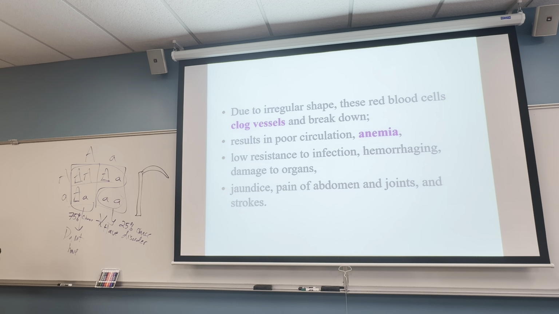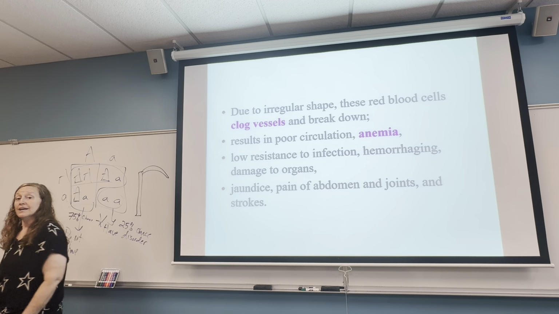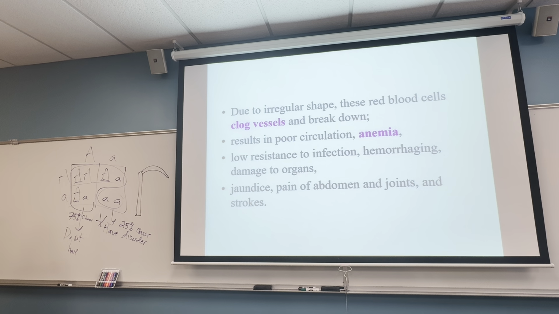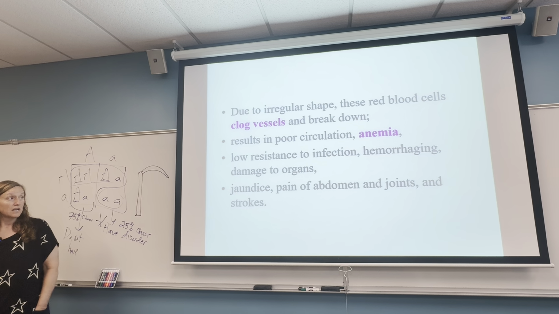Because they are misshapen, they don't carry iron very well, so people will suffer from anemia. Anemia affects your overall metabolism because hemoglobin, which uses iron to bond oxygen to red blood cells, will lower your amount of oxygen. If you remember back to cellular respiration, you want a high amount of oxygen to produce the more efficient aerobic cellular respiration, as opposed to fermentation. So anemia will also cause a lower metabolic function in their cells.